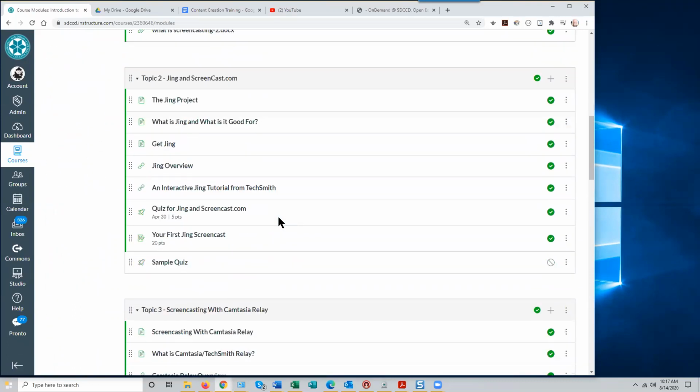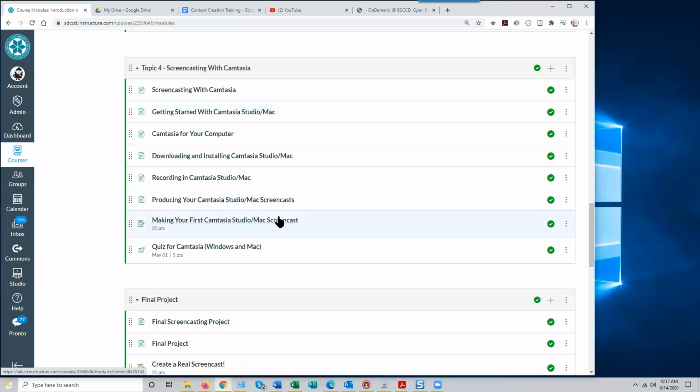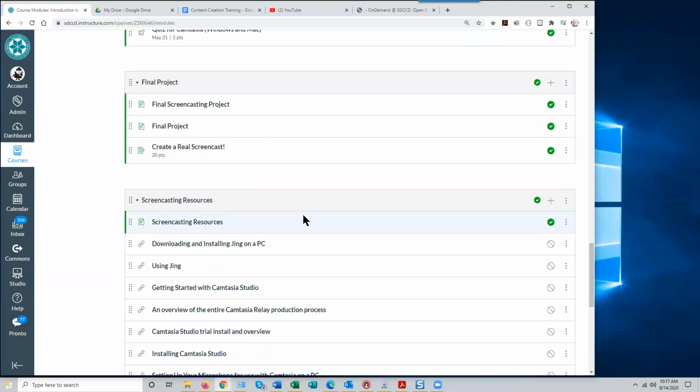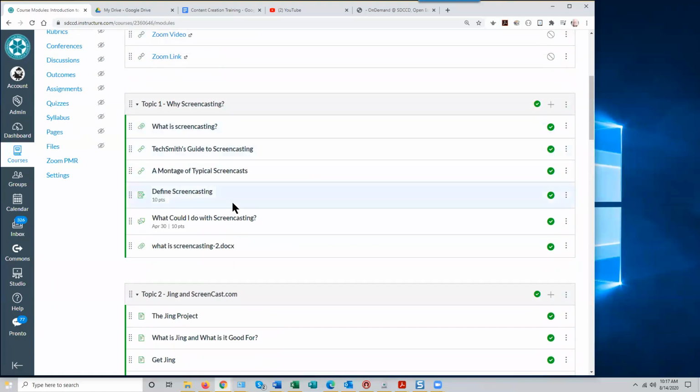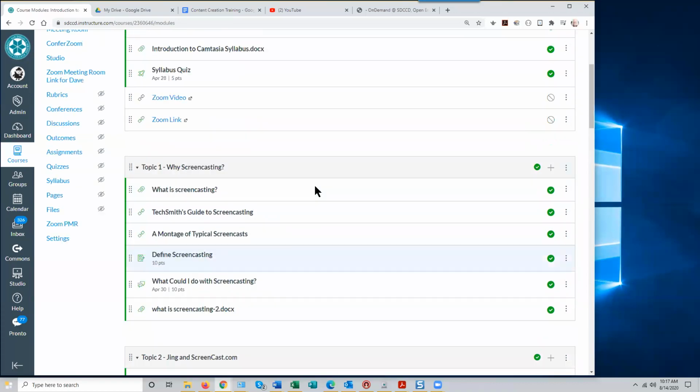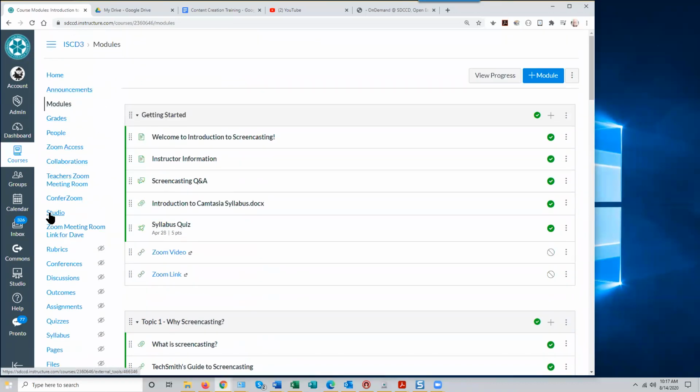So I just wanted to show you this to give you an idea of what an online course looks like in Canvas. It's a series of modules, and ideally, if the modules are well organized and complete, the student should almost never have to go to the course menus over here to find something. Links to everything they need typically are in the modules, so that when the student gets into the course, they go to the top of the first module. You direct them there by one of a number of means, including just making this the first thing they see, if you like. And they start with the first link in the first module.